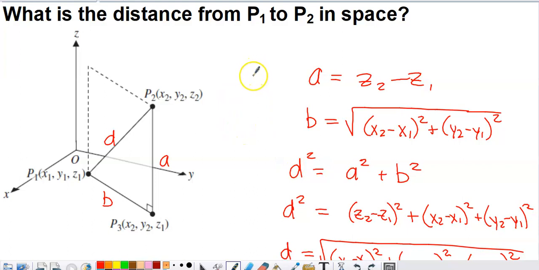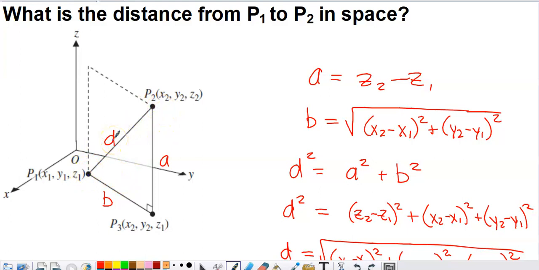So what we would like to do by the end of this screen is have the distance from point 1 to point 2. So you see point 1 down here, not pinning down the x, the y, or the z coordinates specifically so that we can develop a general distance formula. That's the goal by the end of this screen. I have another point up here, point 2. Again, I'm not being specific with x2, y2, or z2. I'm just denoting that these coordinates are different than these coordinates down here. So what we want is to know that distance from this point to this point.